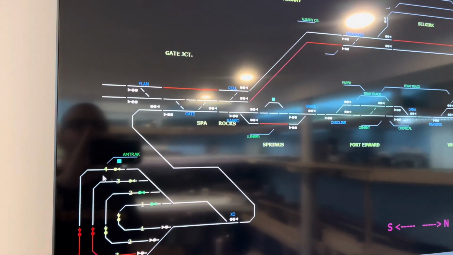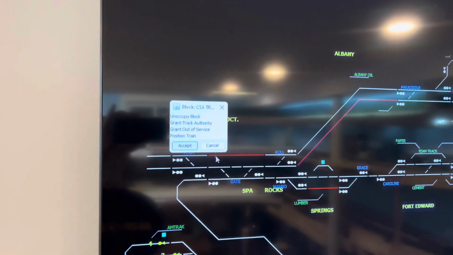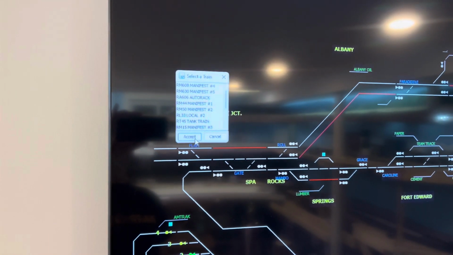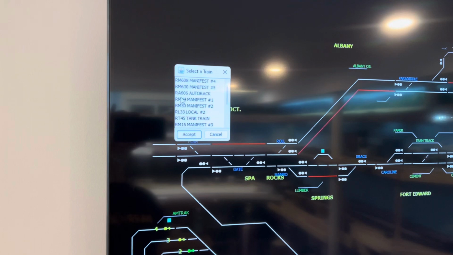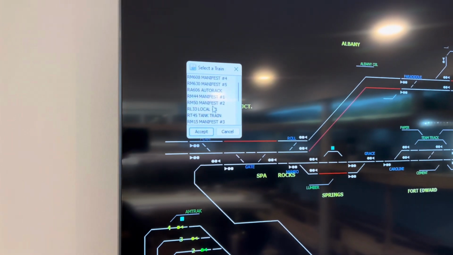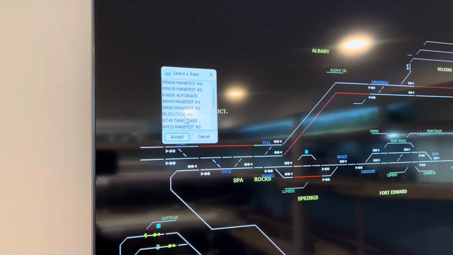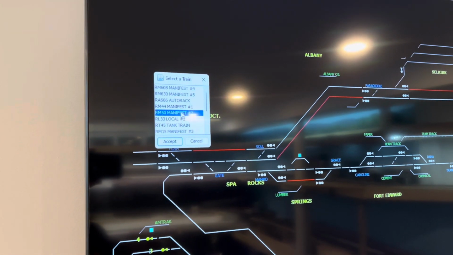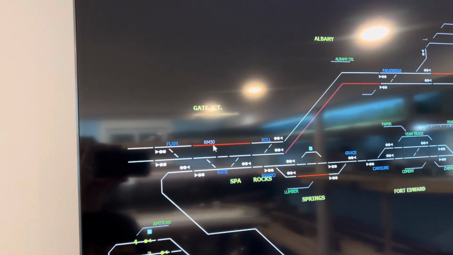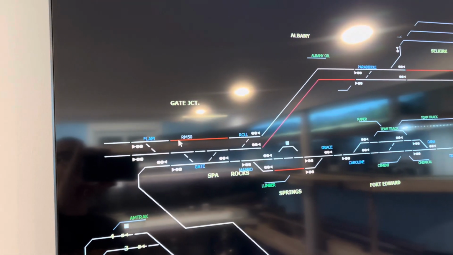So if I set a train by right-clicking on the occupied block, and I click on position train, I get a list of all the trains that I have already configured. But I'm just going to pick anything like this manifest number 2 train. So you'll see a label pops up where that train is currently located.